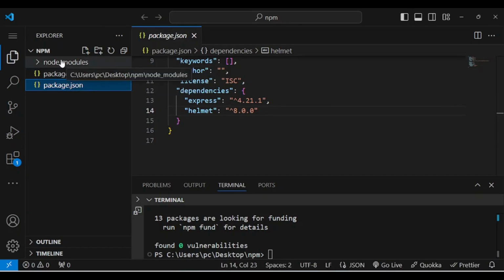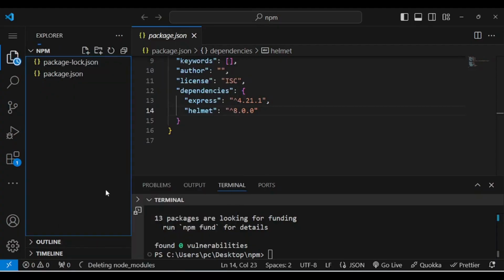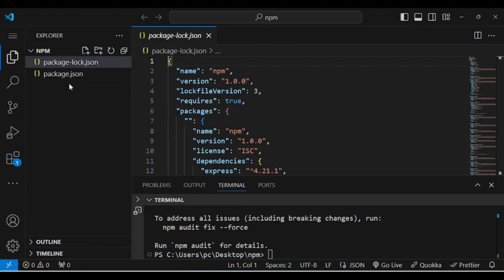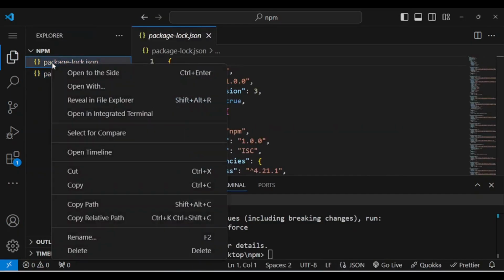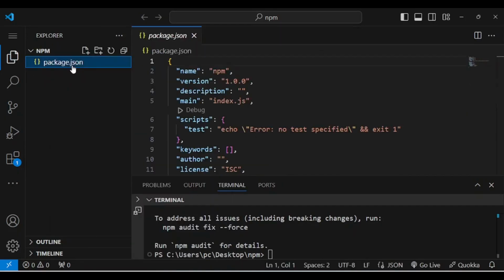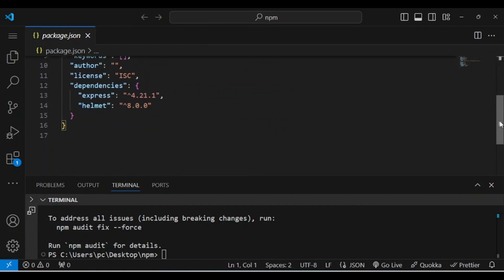The next thing is you can actually delete this node_modules folder. So don't be scared whenever a node_modules folder is not present in your project. In fact, if you clone a GitHub repository, you are not going to see a node_modules folder. You can also delete the package-lock.json file, and nothing is going to happen. Just make sure your package.json is very, very intact. That's where if you delete, there's a problem.